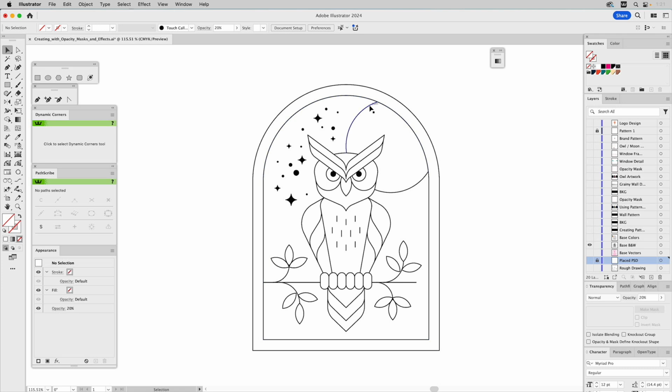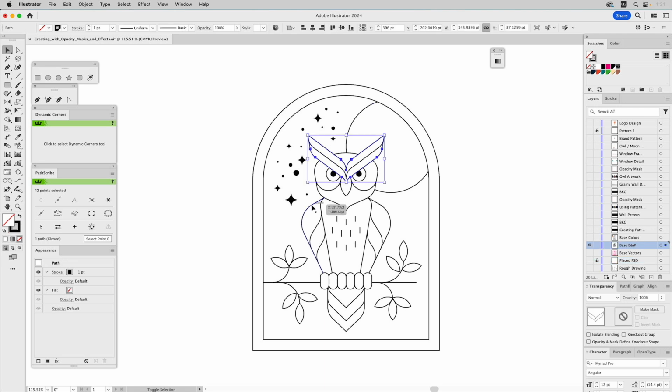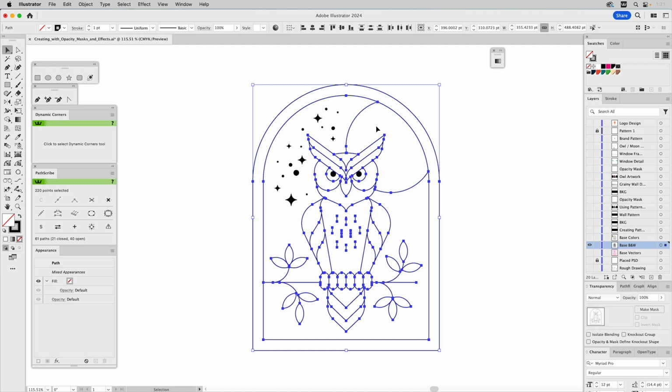Now, I use keyboard shortcuts all the time, so if I want to adjust all these strokes, instead of selecting each individual stroke here, that takes too long. It's easier just to select one of the elements, and in this case, we'll go Option F1, and it'll select all the same stroke colors. That's a keyboard shortcut I've had set up for about 5 years now, and I use it all the time.